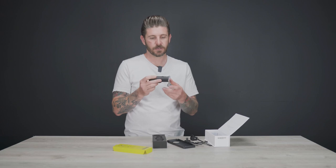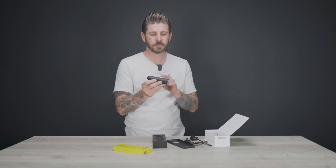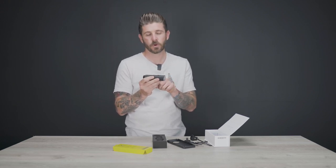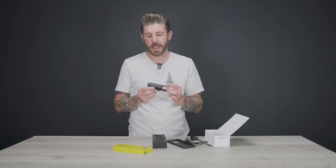Really solid run times for a pretty compact all-in-one unit. The light is pretty compact — as you can see, it weighs in just over six ounces, about just under four and a quarter inches long, about one and a quarter inches wide. Pretty compact, not too big. If you wanted, you could stuff it in a big pocket or in a pack pretty easily — doesn't weigh a ton at six ounces.